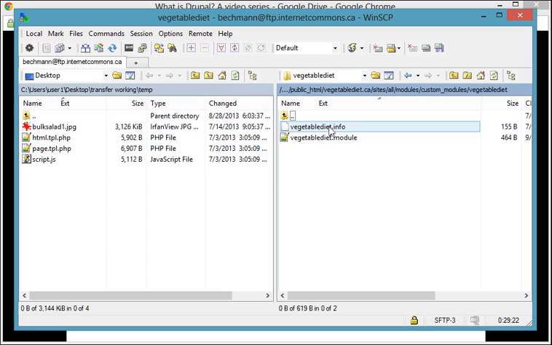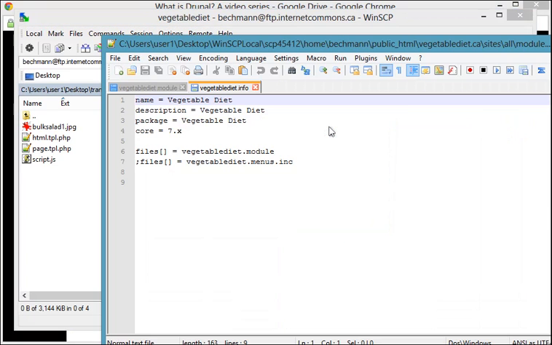I happen to call this module after the name of the website itself, and there's only two parts really that are required.